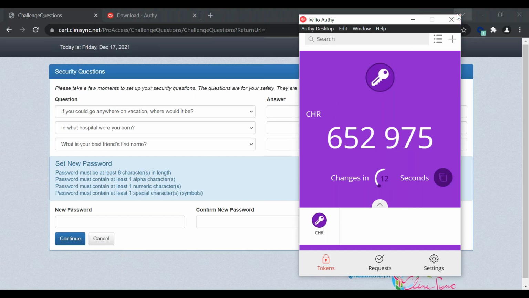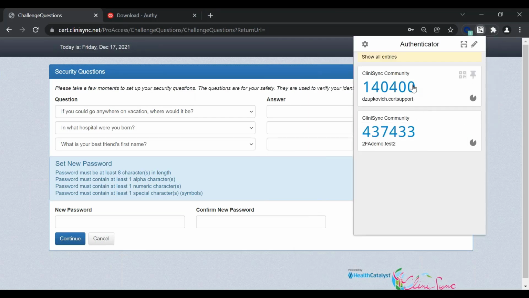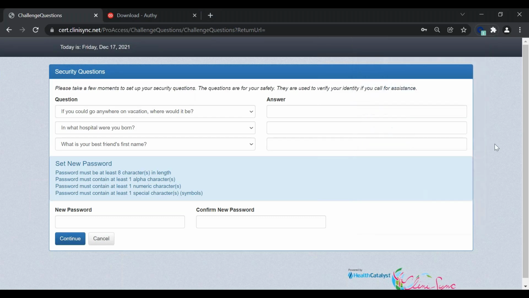And what's great about Authy or Google Authenticator is any other sites that you are already using 2FA for, you can just use them all directly in the same place. So you'll see in my Google Authenticator, I have 2 accounts that are already assigned. In my user that I'm using this desktop extension on, all of my available 2FA accounts would show up here, and you can pin one that is more important, or the one that you're utilizing more consistently. So that's just a little bit about that.